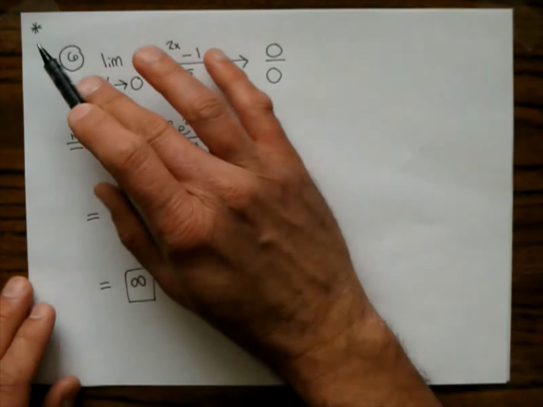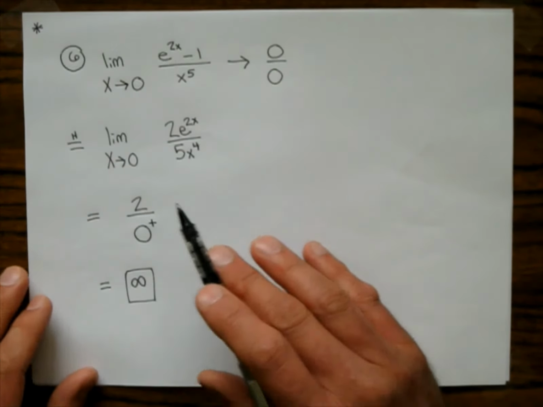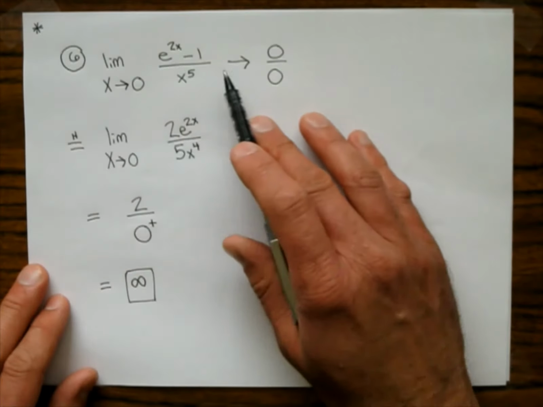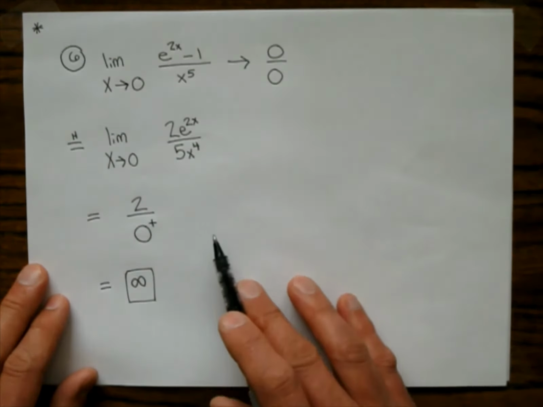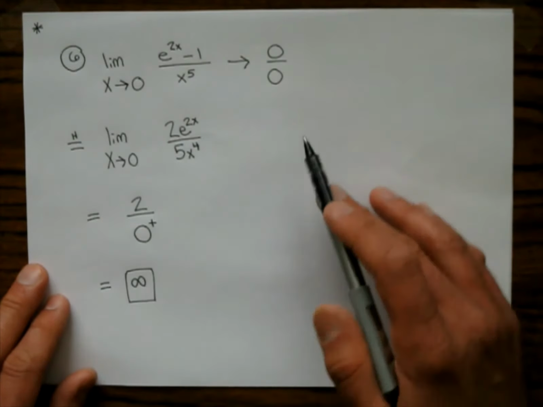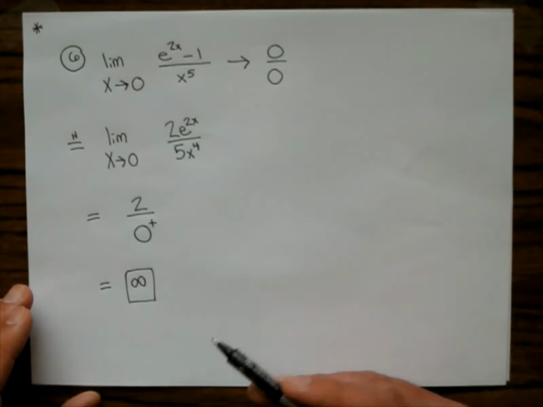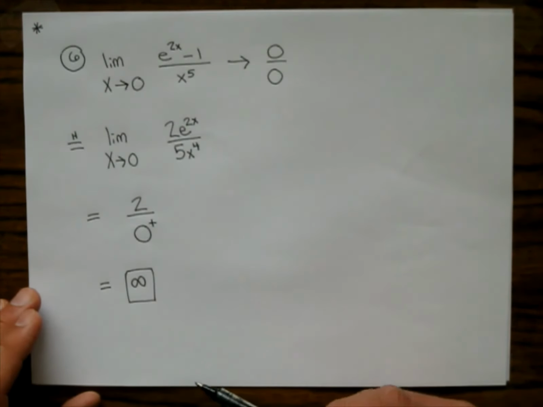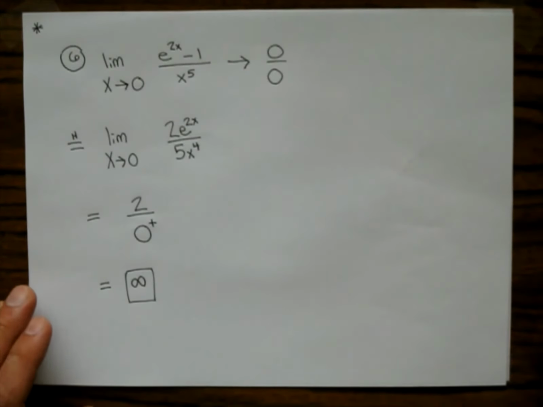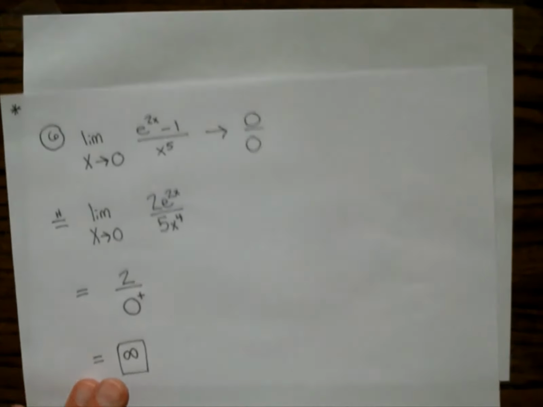So why is there a star here? Well, there are problems like this in a typical calculus book. Our calculus book, I believe, does not have any problems in the section where the answer is going to be infinity or negative infinity. But I put this in here just to show you a problem like this in case it happens later on in another technical class you're taking. Okay, so let's move on to number 7.